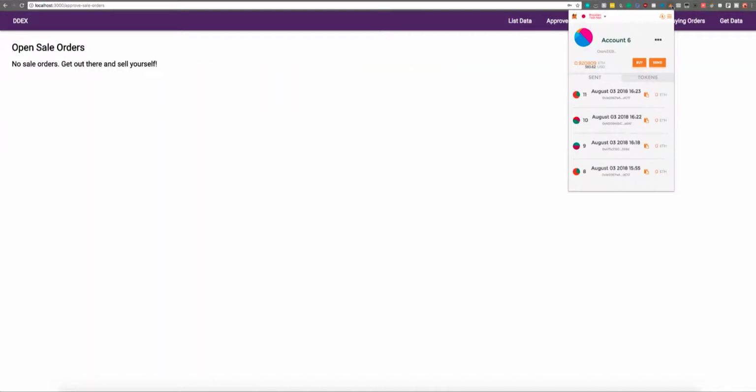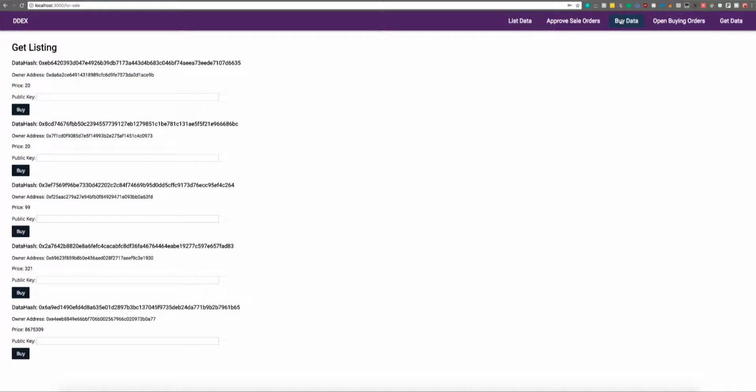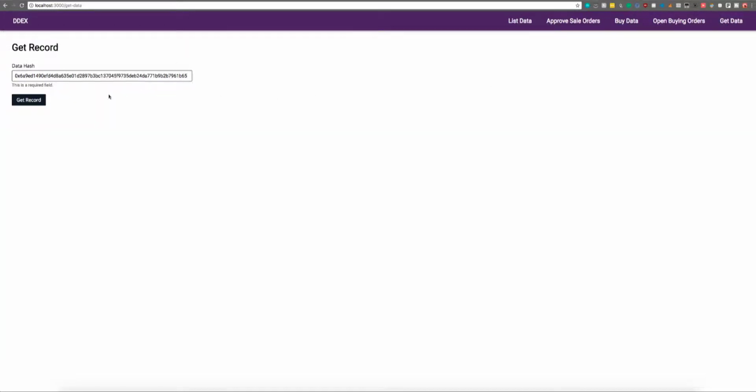Now that it is approved, let's switch back over to the other account. We can see there's still a lot of data that we could purchase on the Decentralized Data Exchange. Let's grab the data hash and get this record. Let's take a look at the data we just purchased.